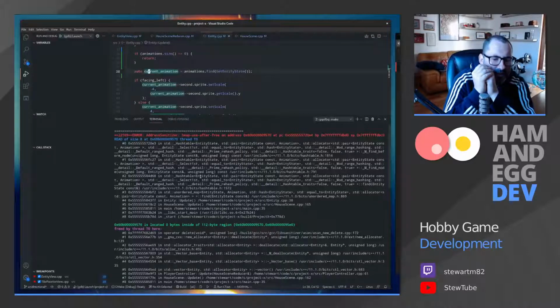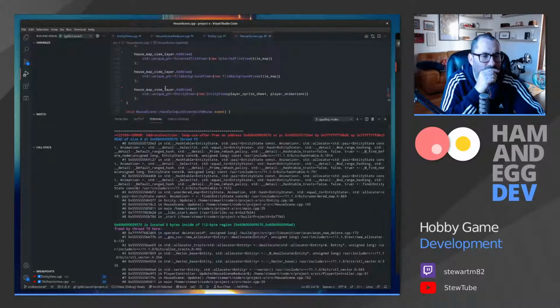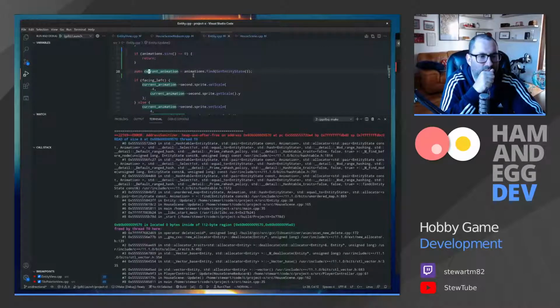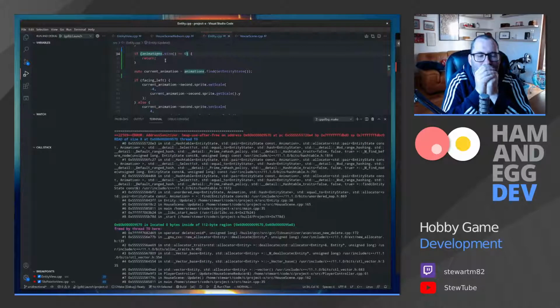So how scene runs, executes on line 165, which is to update the entity. It comes into the entity, determines that it has animations of a size greater than 0, and then it tries to find an animation based on get entity state.